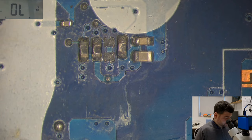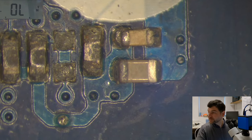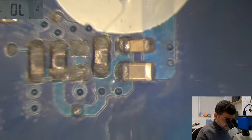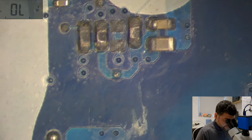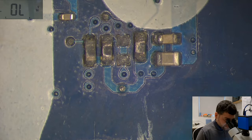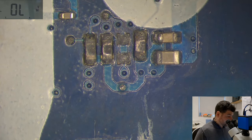Okay, so now I will start working here. Okay, and I will start removing basically everything from here. I will take two caps and I will take these resistors out of here.